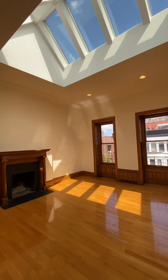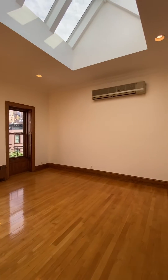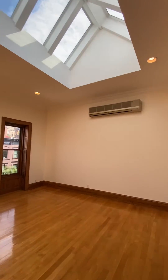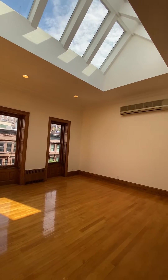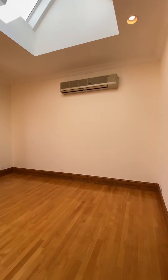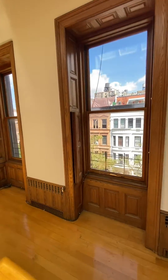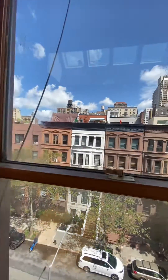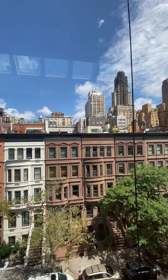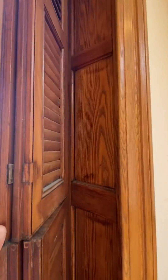So when I say it's time for some awesome, this is what I'm talking about. This is a true rockstar apartment. We're in the living room — these ceilings go up to about 15-16 feet. Central air mini split on the wall there. Big windows. Really impressive pre-war details here. Open sky views. This apartment faces north and south. This is the north. Look at these actual working shutters. This apartment is just spectacular.